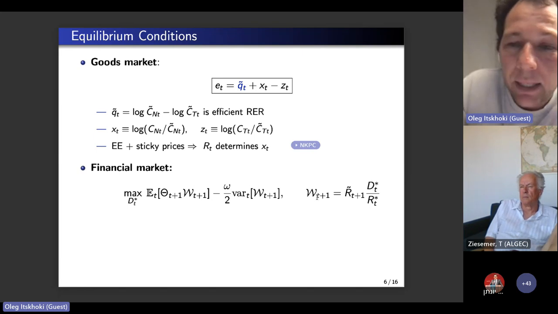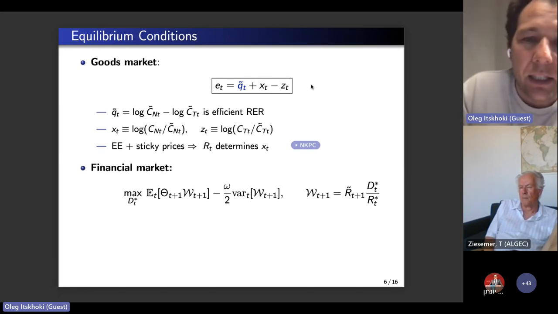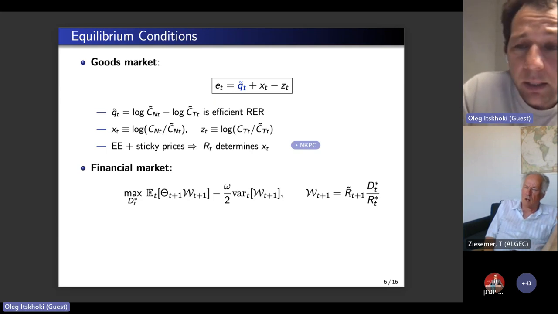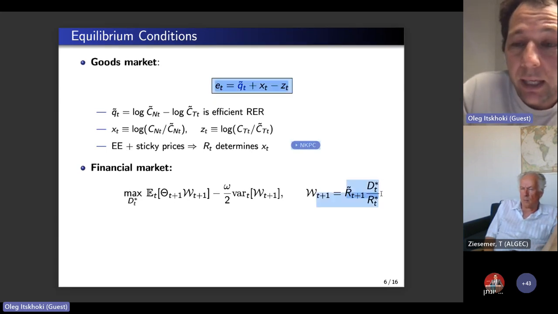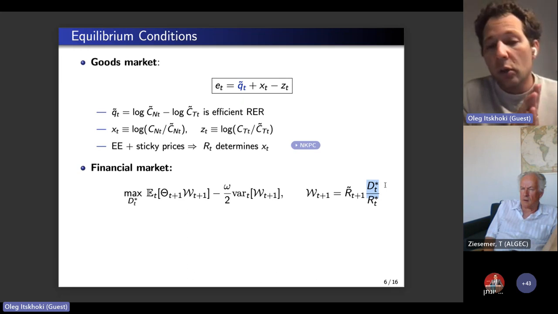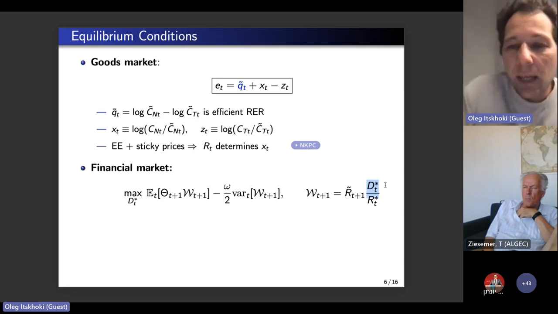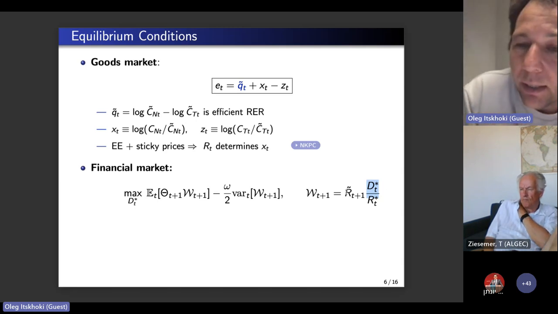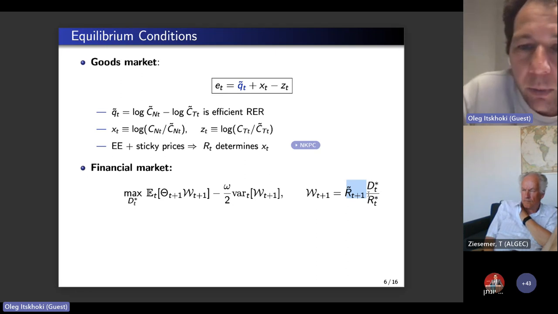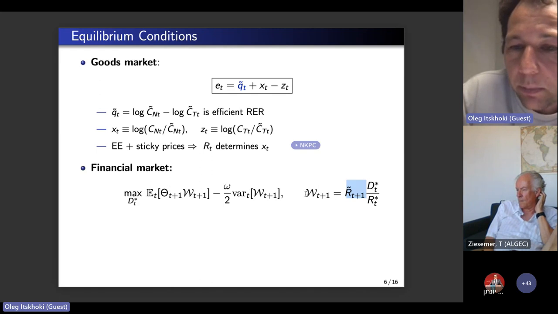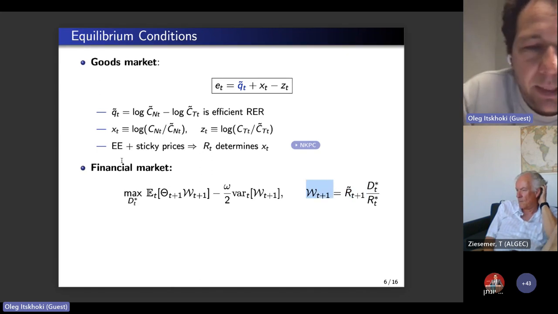Okay, so basically what my financial sector does, so this characterizes the goods market equilibrium. And you see all the goods market will sit in this very, very simple equation. So the financial market needs to intermediate. In order to intermediate, it needs to take currency risk on. So this is the size of the currency position, its exposure. You can be long dollars and short domestic currency, or the other way around, short dollars, long domestic currency, depending on what the financial market needs. This is the return that you will generate on this. This is the carry trade return. And so this is basically of the portfolio wealth of the intermediary.